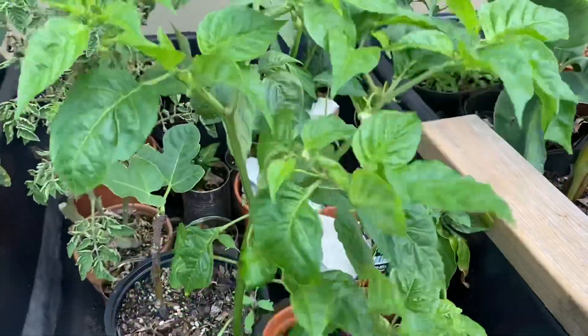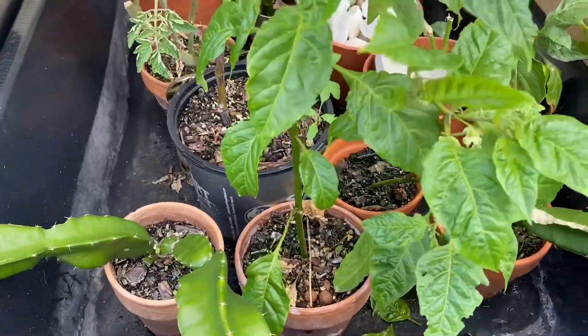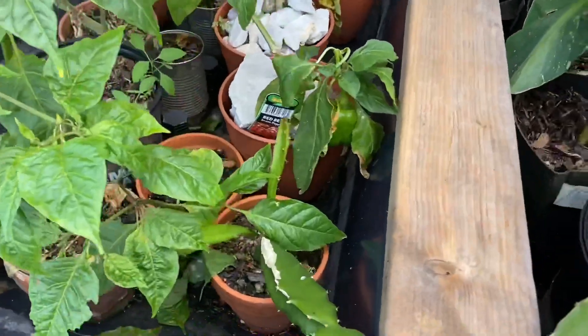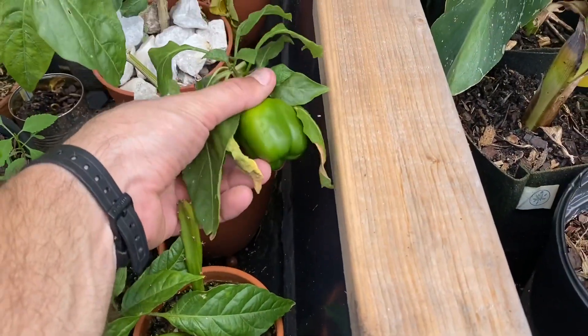These are probably going to be given away, so if anybody wants them let me know below. If you're local — I'm in South Florida, Miami — I can meet up and give you these plants. More dragon fruit here, and this is a bell pepper. I did harvest a big one from here the other day.